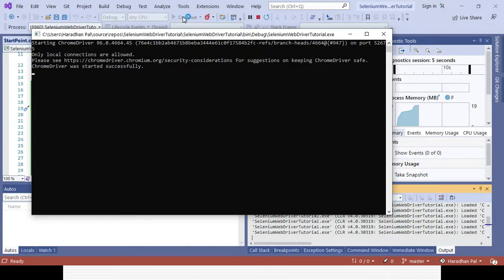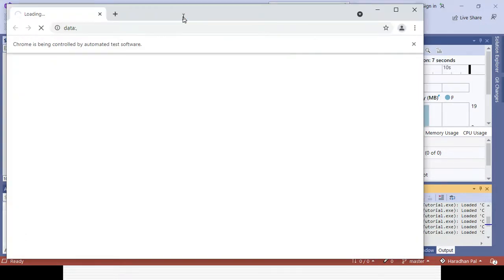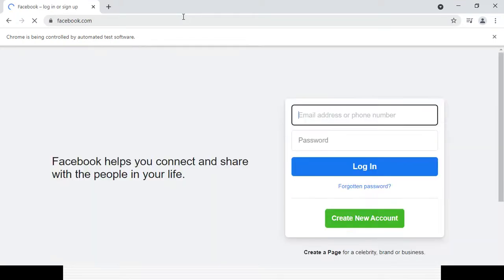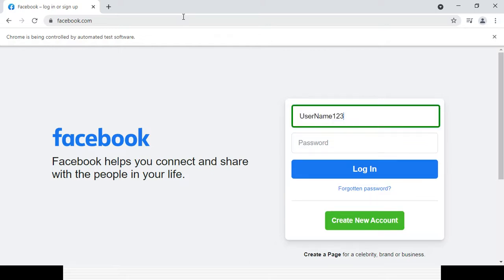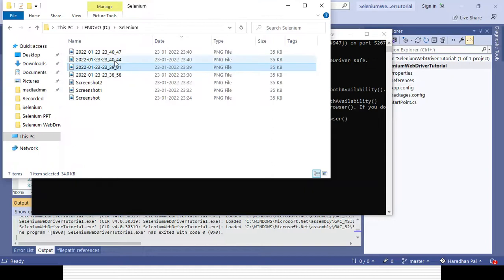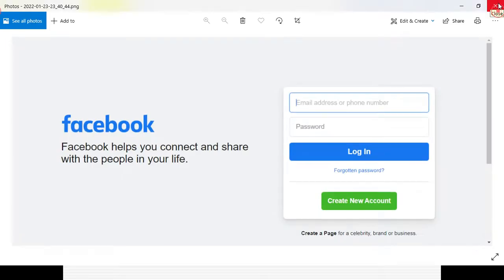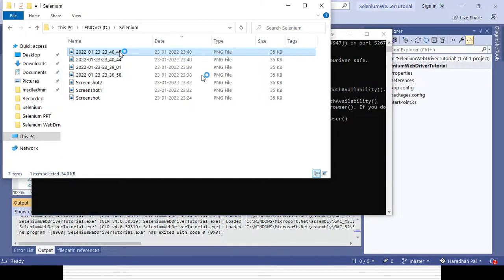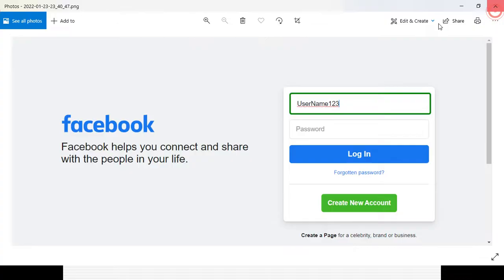In any kind of testing practice, whether it's manual testing or automation testing, it does not matter. Capturing screenshots for passed test cases or failed test cases, whenever reporting a defect, whenever you are analyzing, whenever you are sharing the result with the stakeholder, the same thing is really required. Now you can see another 2 files got generated, one at 40 minutes 44 seconds, the second at 47 seconds. If you open the first one, it is still the Facebook page one only, and if you open the latest one, you can see the existing file is not getting changed, the timestamp is still the same.